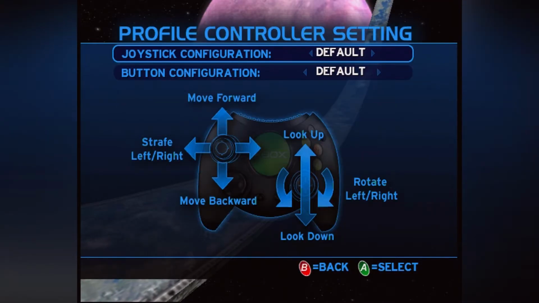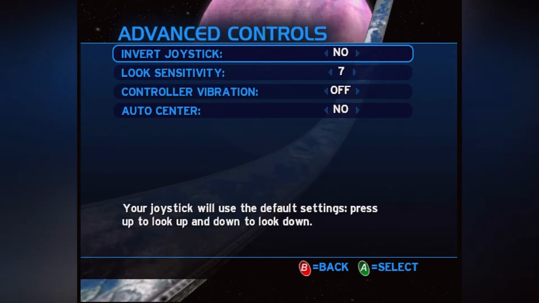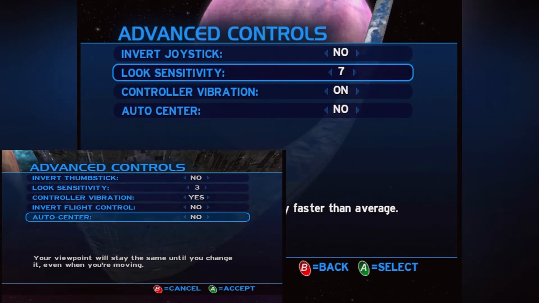Structurally, the control setup submenu is the same as final, but there are a few missing presets. Joystick configuration is missing the Southpaw and Legacy Southpaw presets in 1749. Meanwhile, button configuration is missing the Boxer and Green Thumb button presets. Advanced controls are mostly similar to what is shown in the final game, but it's missing the settings for inverted flight controls for the Banshee.